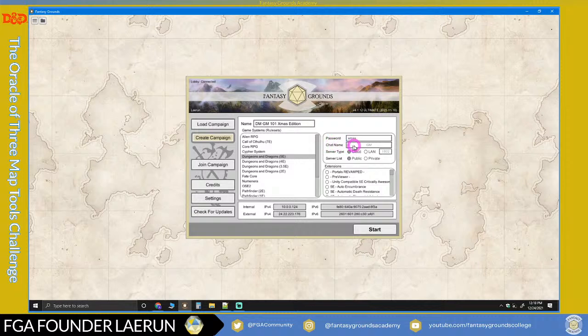If you want to change your name as the game master and not use your actual username, because that's what it will default to, you can. I'm going to put Layron here, because that's my username anyway, and then I'll put GM in front of it. So when the chat window is active in Fantasy Grounds, it'll say GM Layron, but you can put whatever you want there.